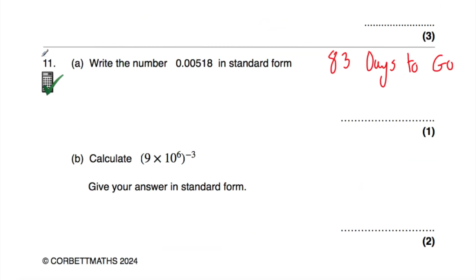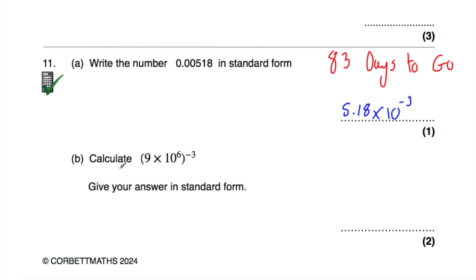Okay, let's have a look at question number 11. So question number 11a says write this number in standard form. Well, we need a number between 1 and 10, so I'm going to choose 5.18. That's a number between 1 and 10, which I think would be sensible to use. Multiply by 10. Now we just need the power. Now because it's a 0.00 and so on number, it's going to have a negative power, so it's going to be negative. And let's just count the number of zeros in front of the 5. So that's 1, 2, 3. So it's going to be to the power of negative 3. And that's it. So that's our answer, 5.18 times 10 to the negative 3.